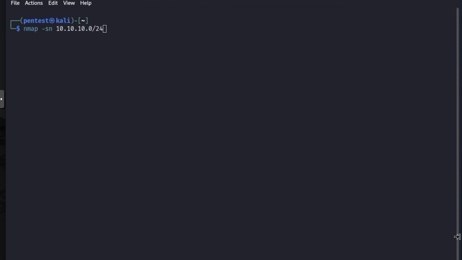So you can see on the screen there's an nmap command with a dash lowercase s, lowercase n. And we're going to do basically a ping scan, but it's not really a ping scan. Nmap does things a little bit differently. It's not an ICMP echo request. They actually use multiple protocols to verify that a system is up, but they just call it a ping scan. So we'll go ahead and run this and see what kind of information we get from it.